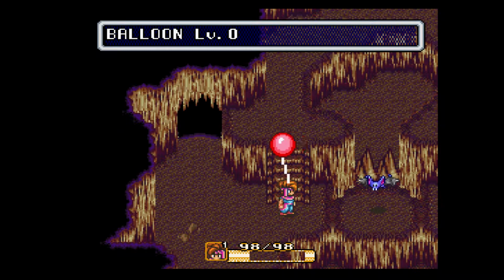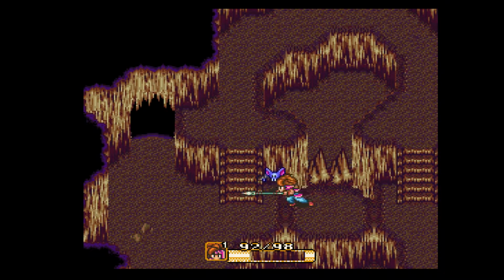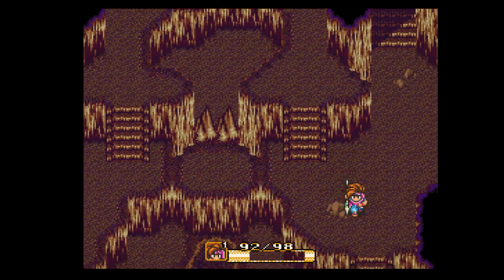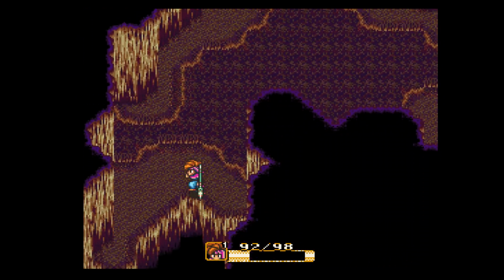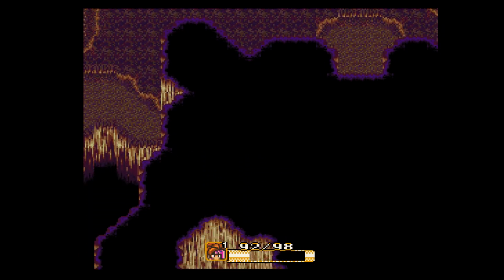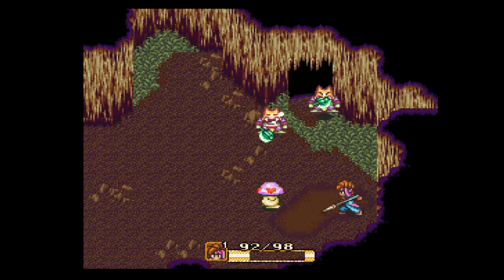And this is why the bats are annoying. I can't do anything because I have a balloon stuck to me. Oh, and I just missed again. There we go. But with the switch, we lowered this rock, which let the water flow down, and so now all the lava's put out. And is there something? No, there's not. Okay. Go down this way. Do moblins. And a mushroom.